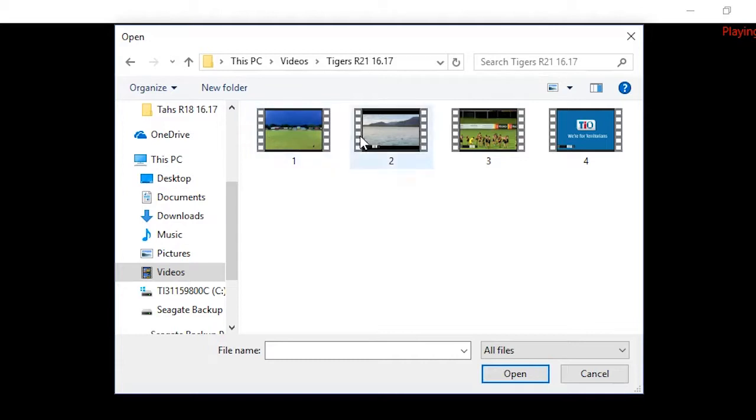If you are unable to see any files inside here at the moment, that means that your video files of your game are not MP4 video files and they will need to be converted. So if you have got to this stage and you cannot see any files from your weekend's game, you need to convert your video files. Don't get too alarmed if that is the case, you just need to convert them.